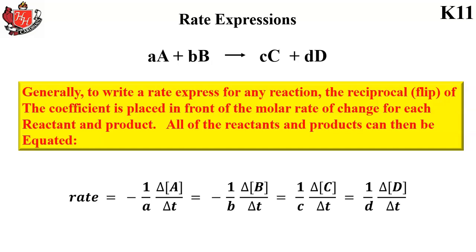Now you go over to the products, and remember, all of these 4 things that you see have to be happening in the same amount of time. So you flip the c number, whatever that coefficient, the small c is, you flip that over, it becomes 1 over small c. And that's a positive because that's a product. It's being produced. It's increasing in value. And finally, the small d becomes 1 over small d, times the change in concentration of big D over change in time. So that's how you equate all of the products and reactants. Simply take their coefficients, flip it, make the reciprocal, and if it's on the reactant side, you have to put a negative sign in front.